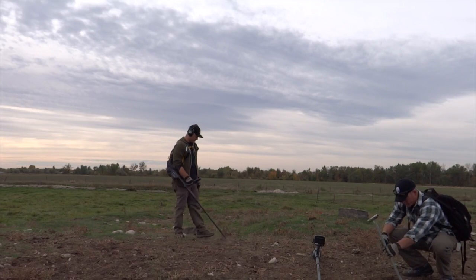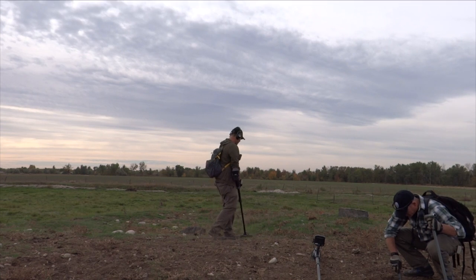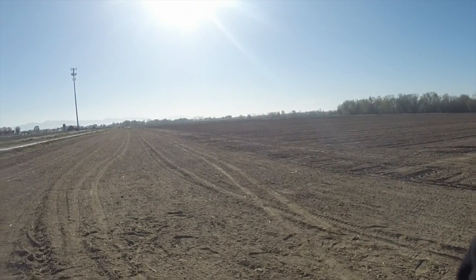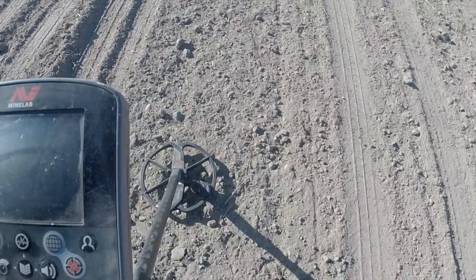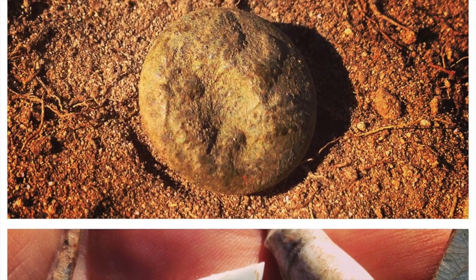If you ask any amateur treasure hunter, they'll tell you one of their dreams would be to find a long-lost civilization. And while this particular location wasn't a long-lost civilization, it was, in fact, a flourishing town site along the swollen banks of the Boise, riddled with Indian attacks, military activity, and homesteads as far as the eye could see. In 2014, we were granted permission to poke around.